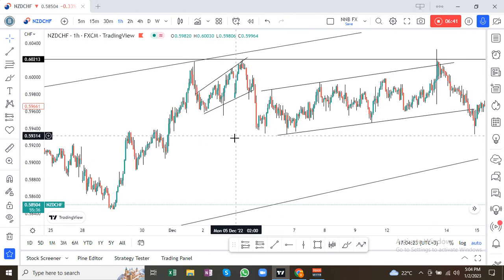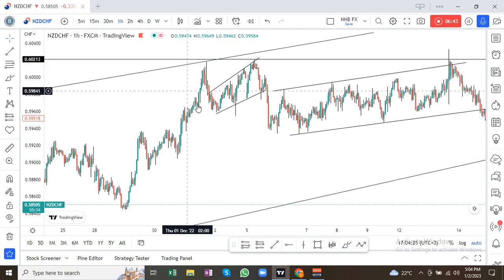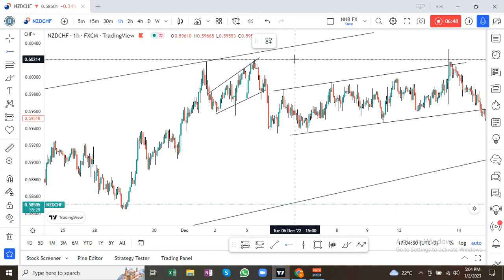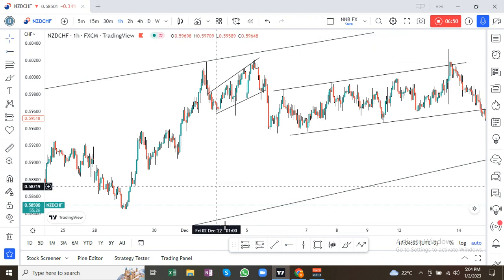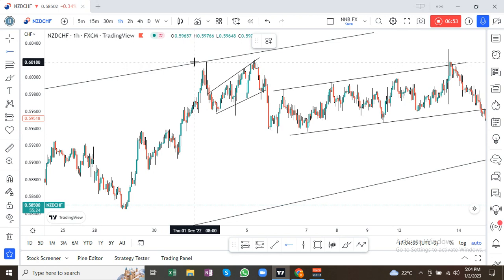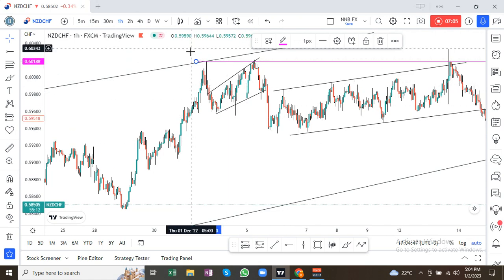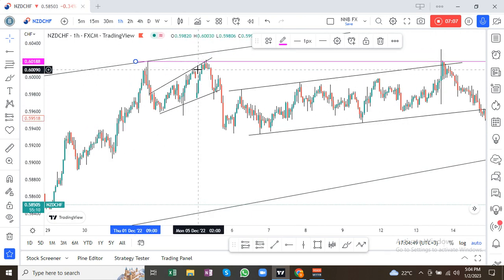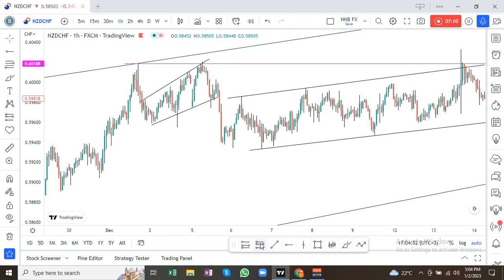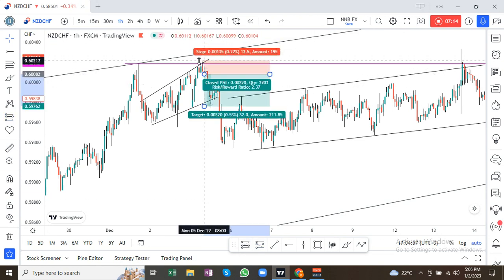On this third touch here, the market didn't get to the double top. We were waiting for the market to reach the double top, but it never got there. But it was forming a double top and a structure within a structure. It was forming another wedge, another channel, which is a structure within a structure, and a double top with this. So on this, we entered with a risk entry on top here, after the double top, stop loss above the structure.